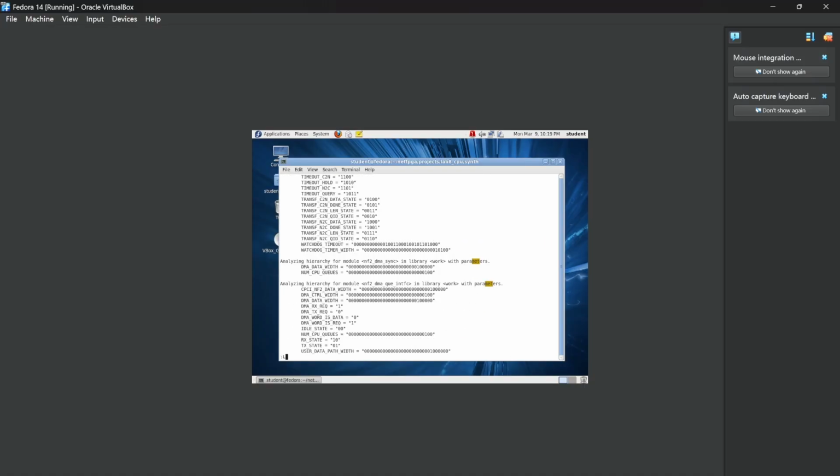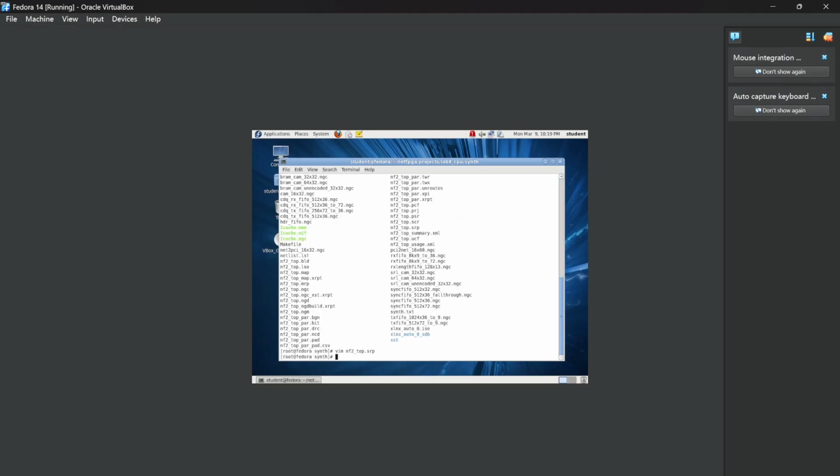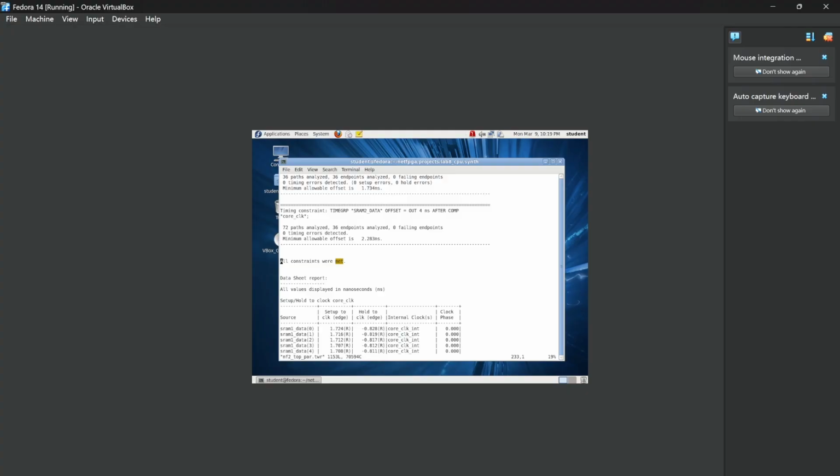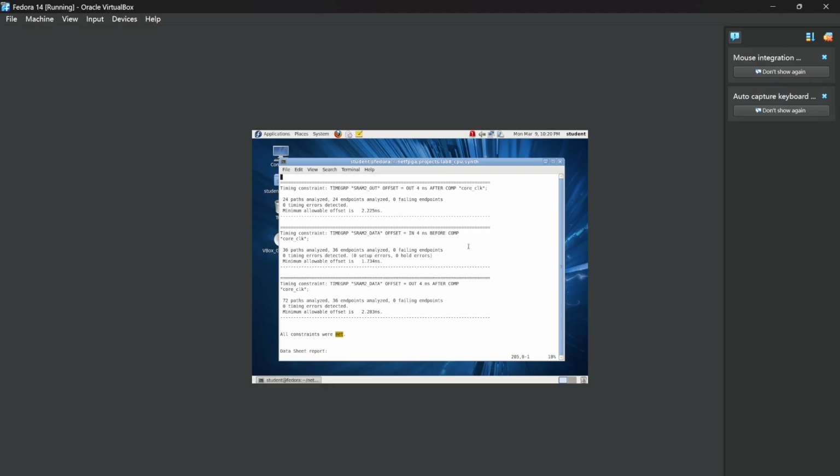Going to the PTR, all the timing report shows us that all the constraints are met.